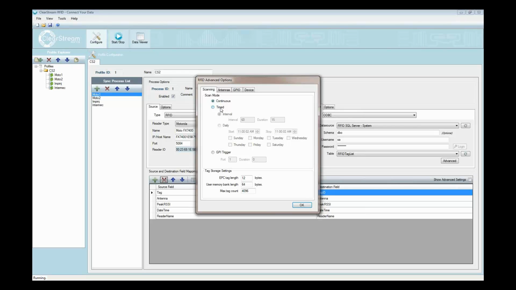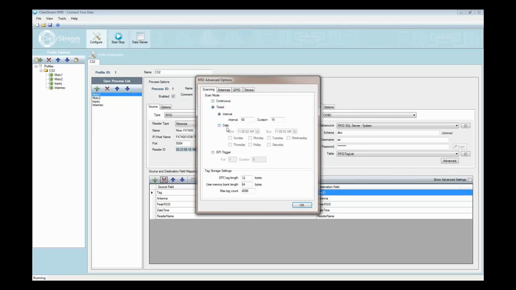You may not want to continually be polling for the items, but you may power it up for a minute or two a day, read all of the tag information and then send that to the database, and that'll be your most up-to-date stock of the items that you've read.